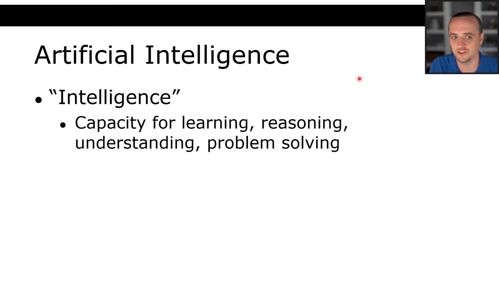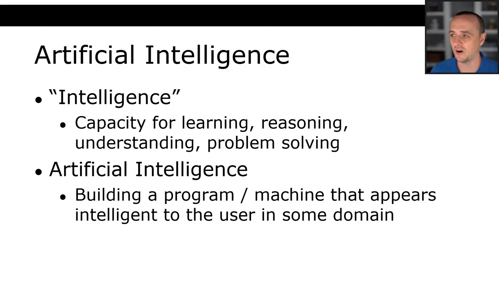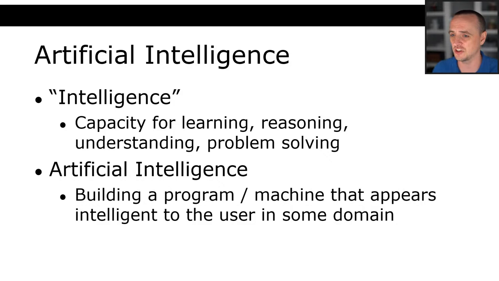The next term is artificial. Artificial intelligence to me means the building of a piece of software — a program or machine that appears intelligent to the user in some domain. As far as I know, there is no test for intelligence. If you had a gun to my head and had to give a one-sentence answer, it would be: a piece of software or hardware that somehow makes decisions that appear intelligent to somebody. That's about it.